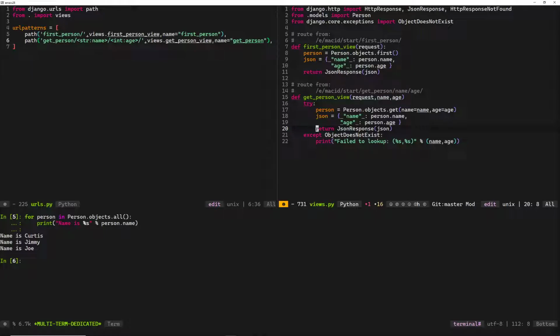To do that, I already have HttpResponseNotFound imported from django.http. So let's get rid of this print, and instead we'll return HttpResponseNotFound, and we'll include a string saying that I was unable to look up this name and age here.